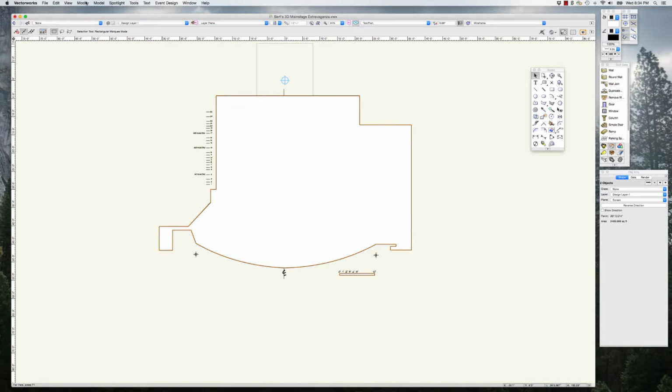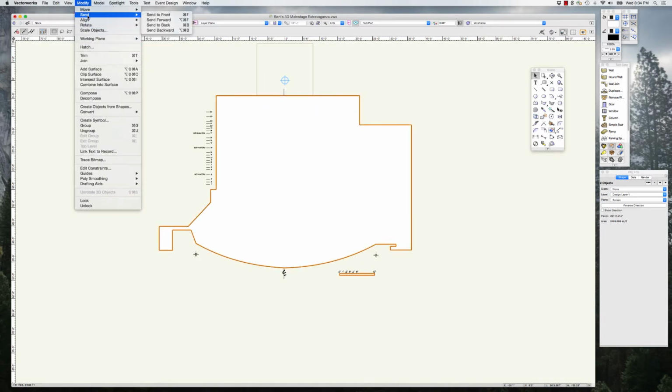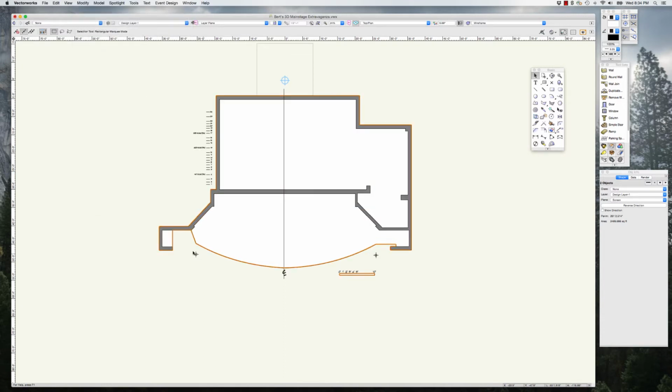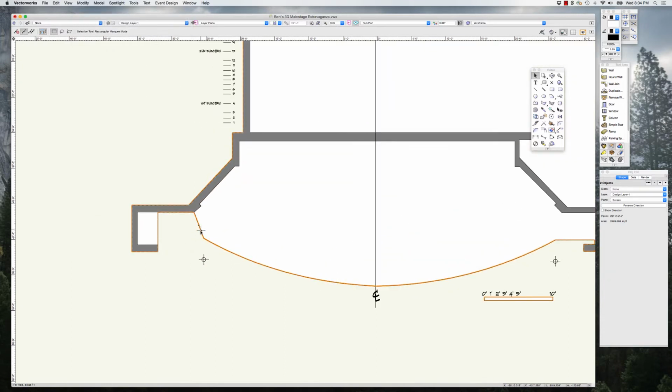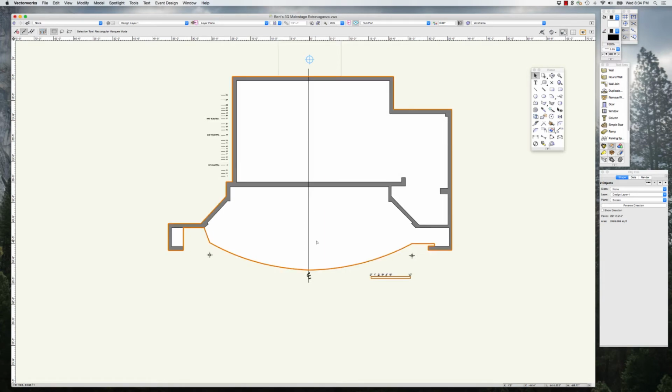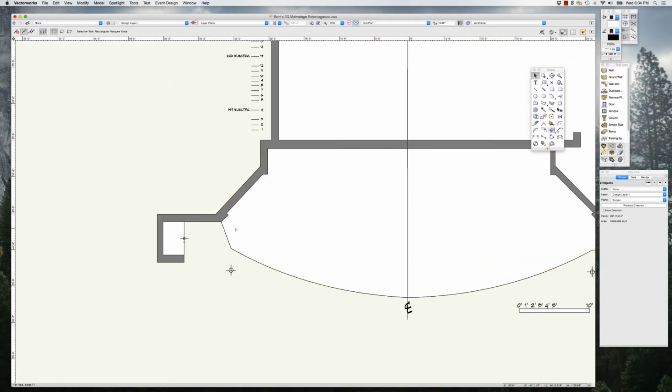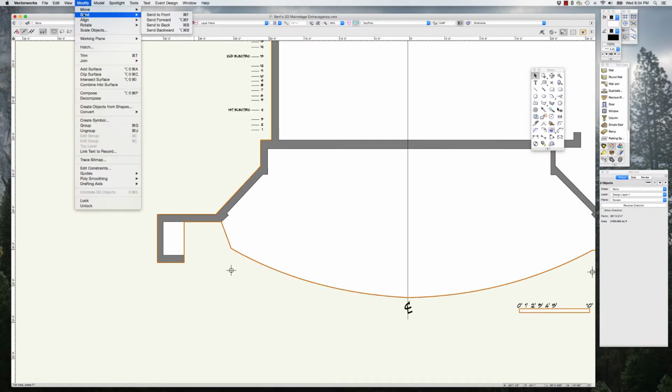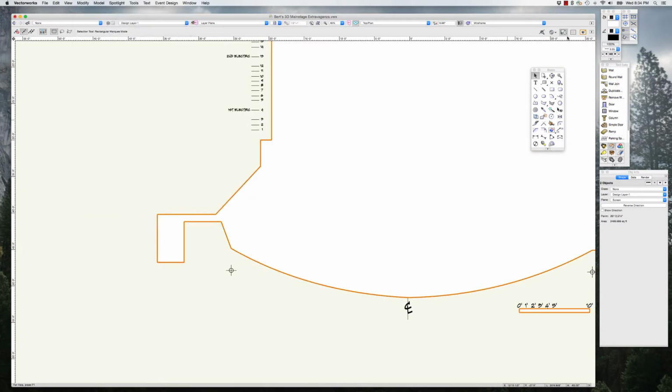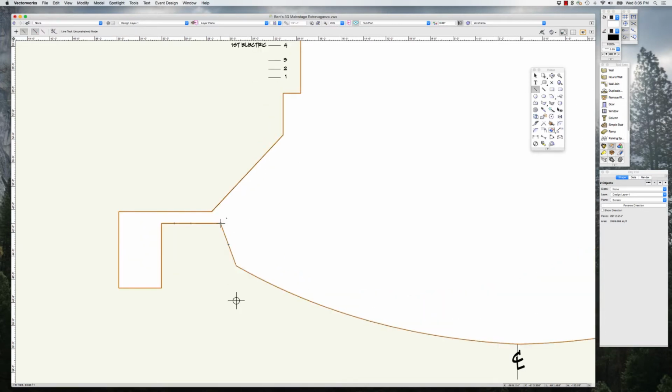Then I can send this to back, send to back. And I actually want to cut off this part of the floor. I really just want the stage, so I don't really need this part here. So I'm actually going to send it back to the front. Modify, send to front, and get out my chainsaw and cut off.